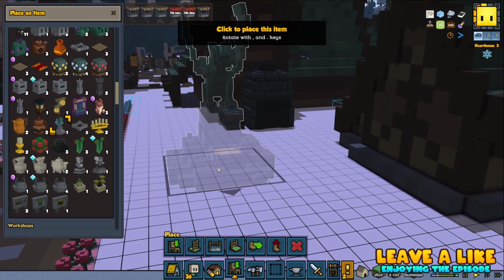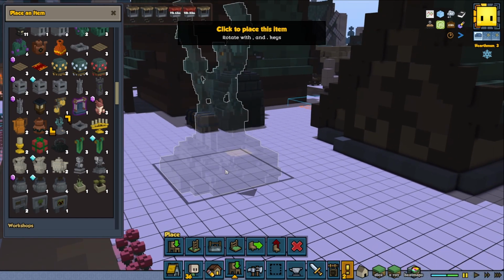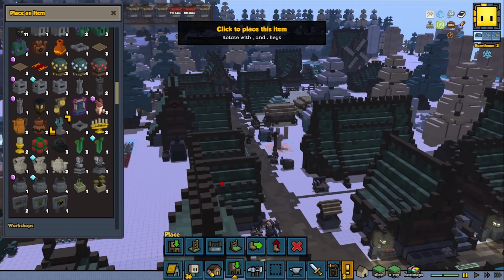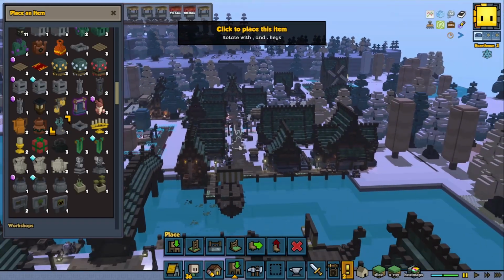I was thinking that maybe it could be fun to at least put this up on some kind of pedestal or something. So let's see here. 1, 2, 3, 4, 5, 6. It looks like it's 6 or 7. Let's actually look for the square. 1, 2, 3, 4, 5, 6, 7. So this one goes perfectly in the middle in my town, pretty much.